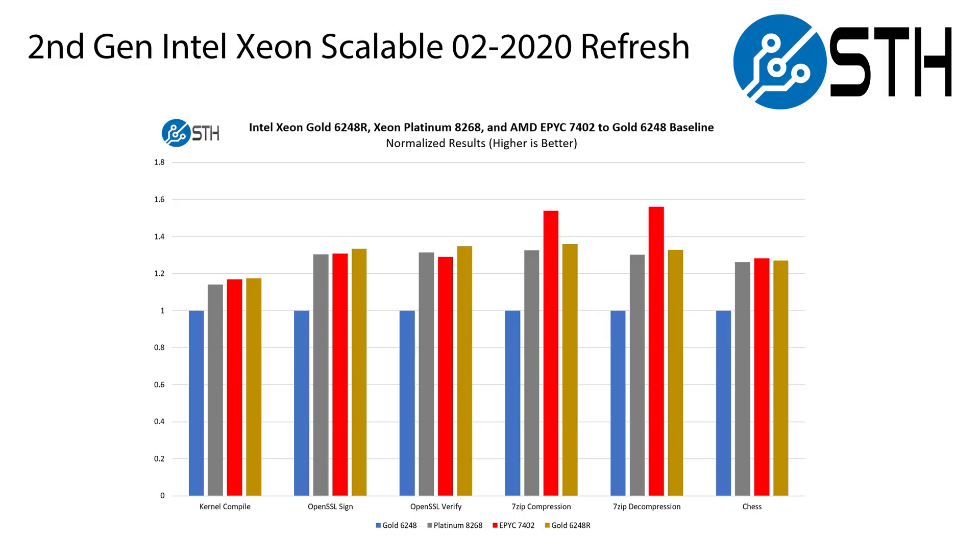So let's talk about benchmarks. We took the Intel Xeon Gold 6248R, the existing 6248, the Intel Xeon Platinum 8268, and the AMD EPYC 7402P. They basically perform the same in single socket configuration, and we ran some performance benchmarks. The original AMD EPYC 7402 had basically the same performance as the Platinum 8268. So when Intel created this new Xeon Gold 6248R with a little clock speed bump, we figured it'd be about the same ballpark — and those three parts do have about the same level of performance, with the old Gold 6248 falling way behind.